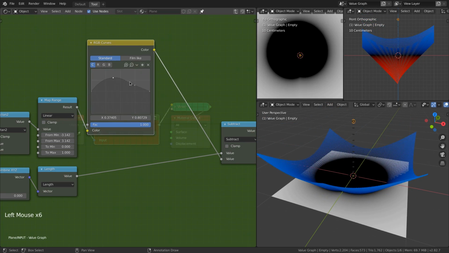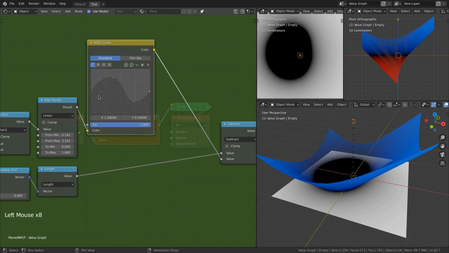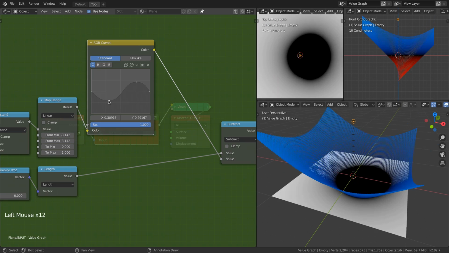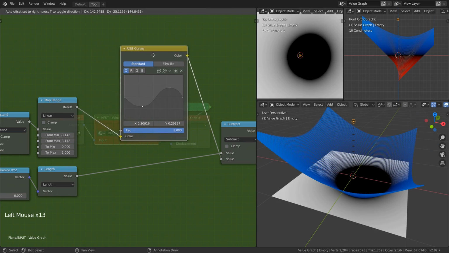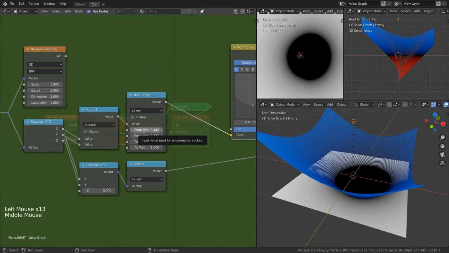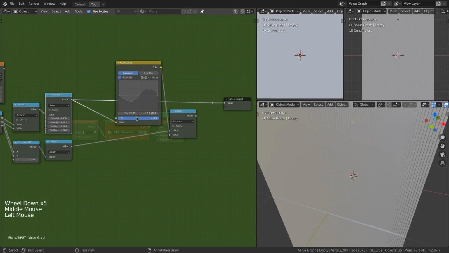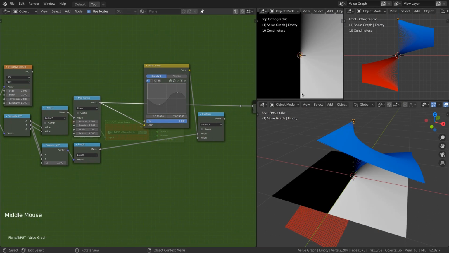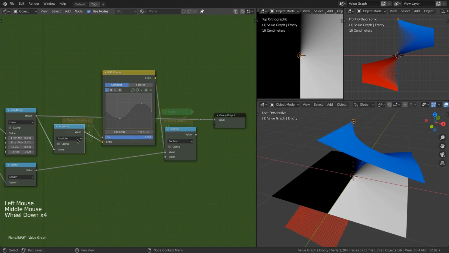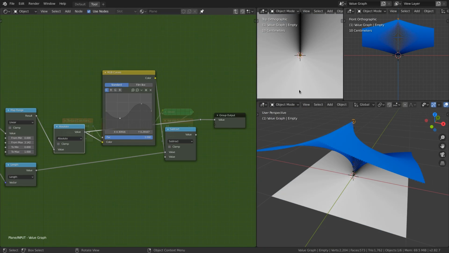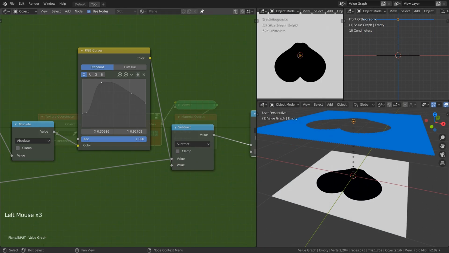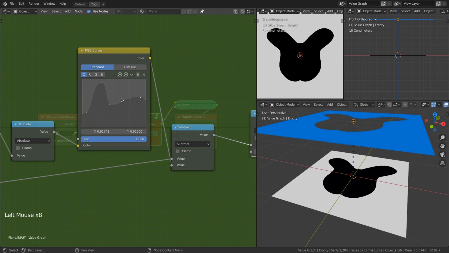If you want the shape to be closed, you have to make sure that the starting point and the end point are both at the same level. Also with polar coordinates, it can be very useful to mirror the shape. Here I will just make sure that the angle starts in a negative range again by defining the mapping minimum as 0, so it ranges from -1 to +1, and then apply the absolute operation to that. And now we can create the shape more easily with the mirrored function.